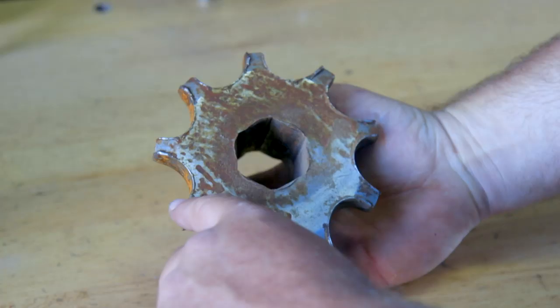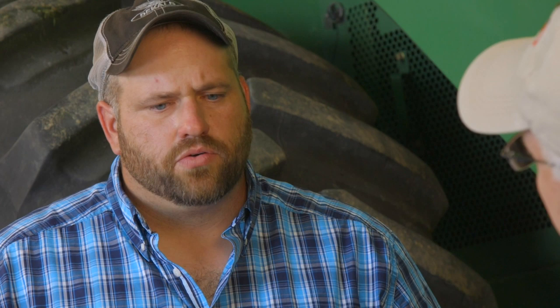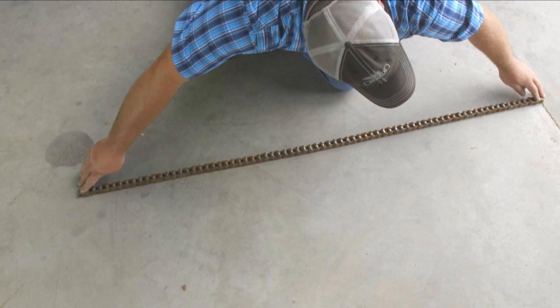Spin that thing around and inspect every single one of them. You don't see a lot of wear on slats — most of the wear in the feeder house chain is going to be the chain itself. A good indication that your chain is worn: look at your top sprockets. They'll usually start getting cupped, or you'll see side wear on the sprocket itself. It makes like a C-shaped pattern. And one very important step — don't ever put a new chain on a cupped sprocket. You'll wear that chain out extremely fast. So if you're replacing one, you need to replace both. The general rule of thumb for chain replacement is 3% elongation — measure the total length, push it together, then pull it apart. If it's 3% more, replace your chain.